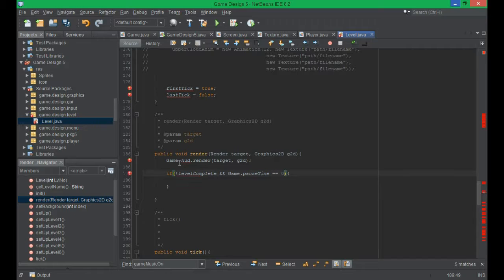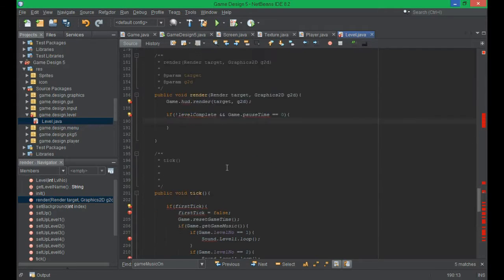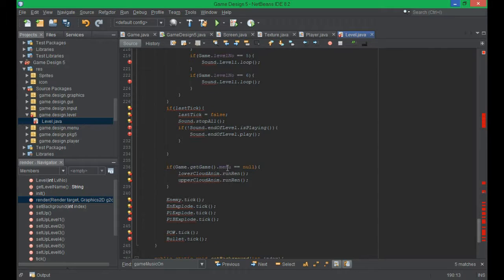In other words, it's not paused. And it's not complete. Then we want to render the animations. So back to our tick method here.